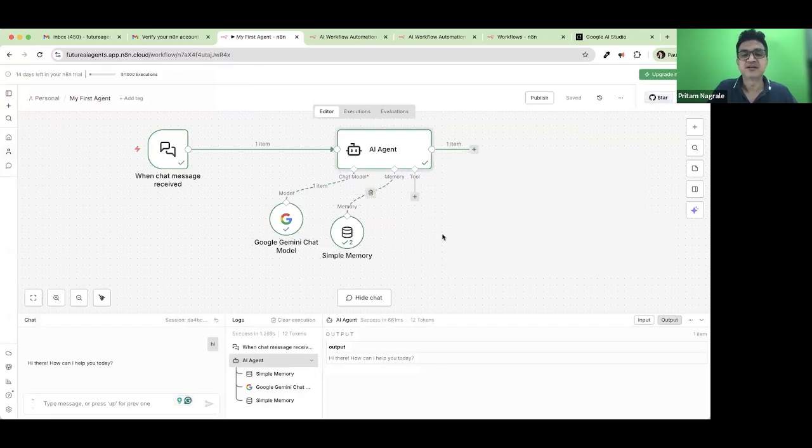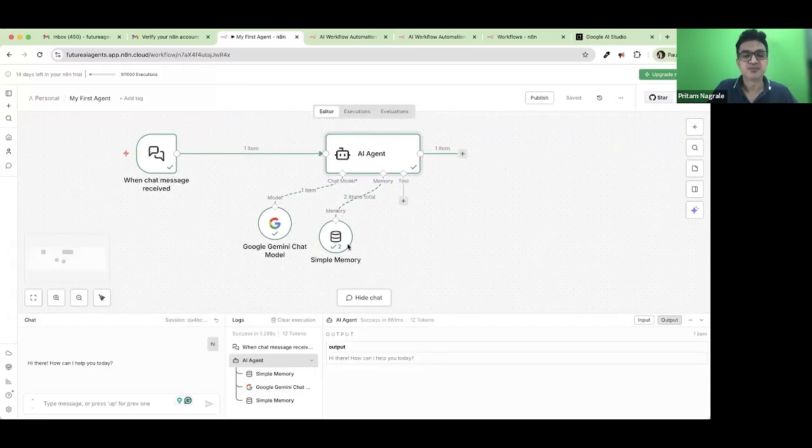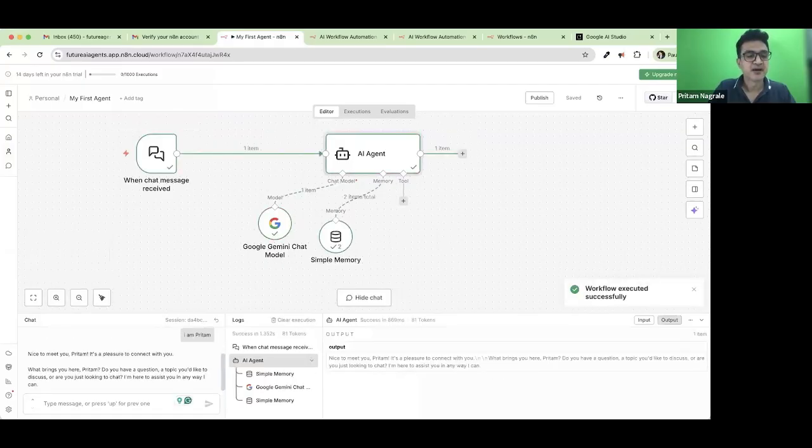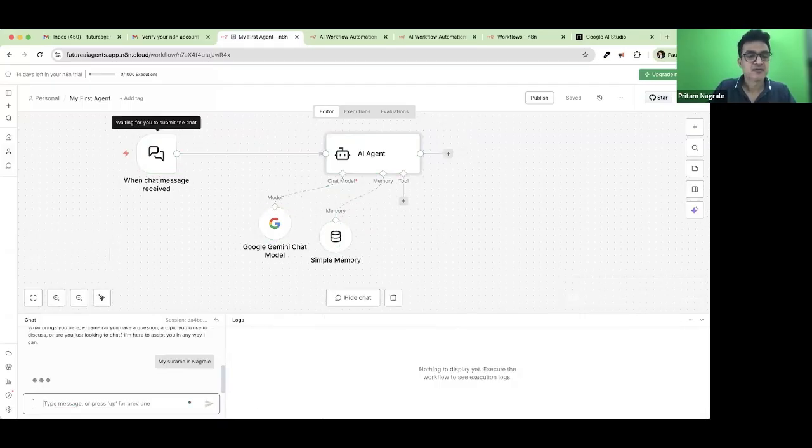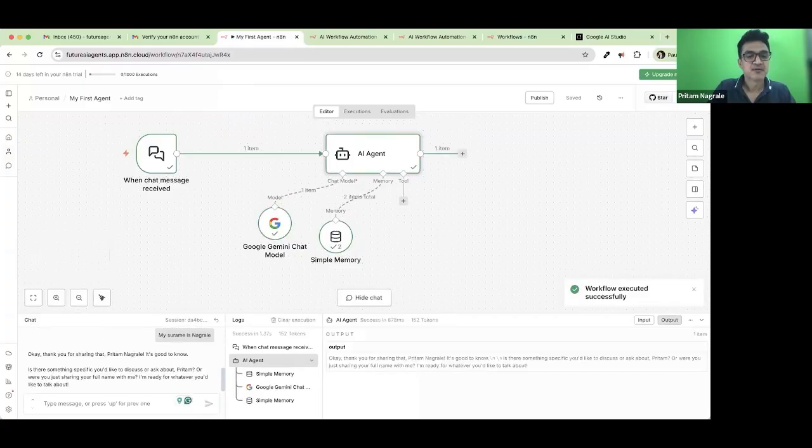Now let's see the importance of memory. Let's say I send my name: I am Preetham, and my surname is Nagrali. And I am a marketer.